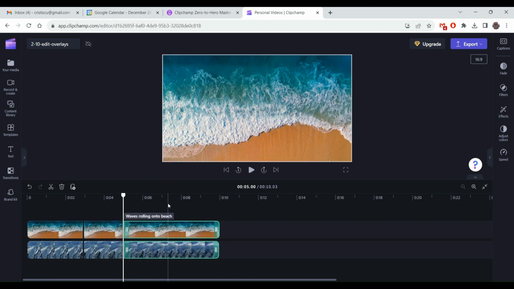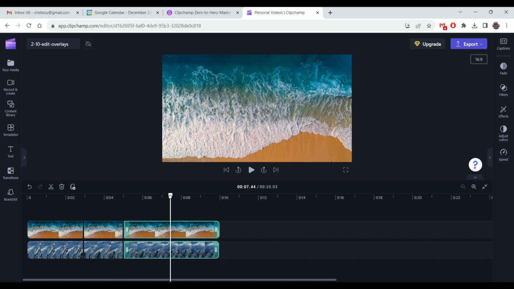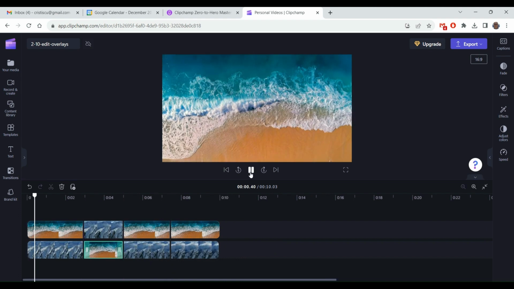I split them up and another split at, let's say, somewhere around here. I don't need equal intervals, it's just for demo purposes. What we can do is reverse the order of videos here. That's one thing we'll play with.